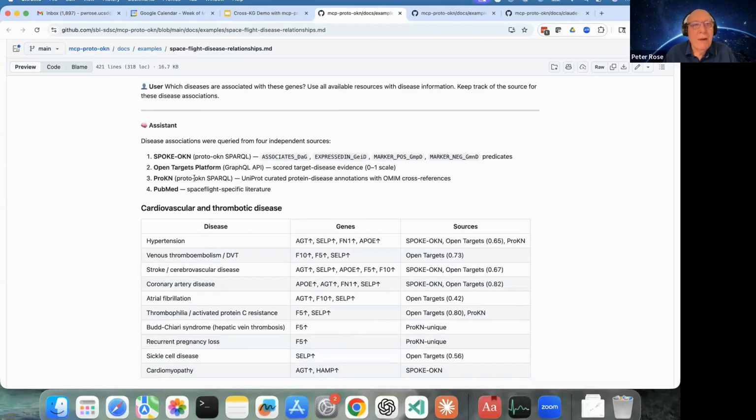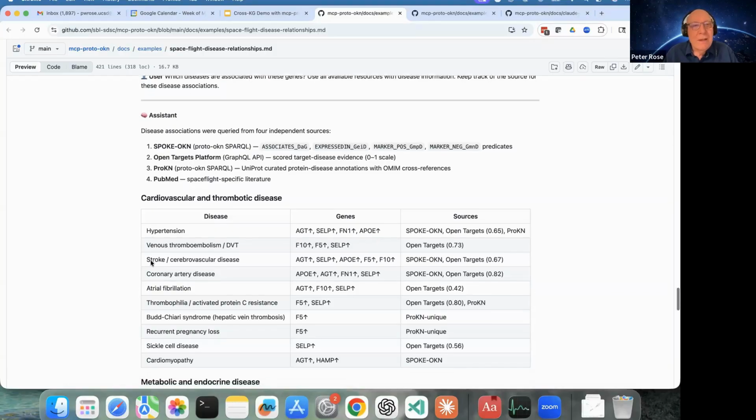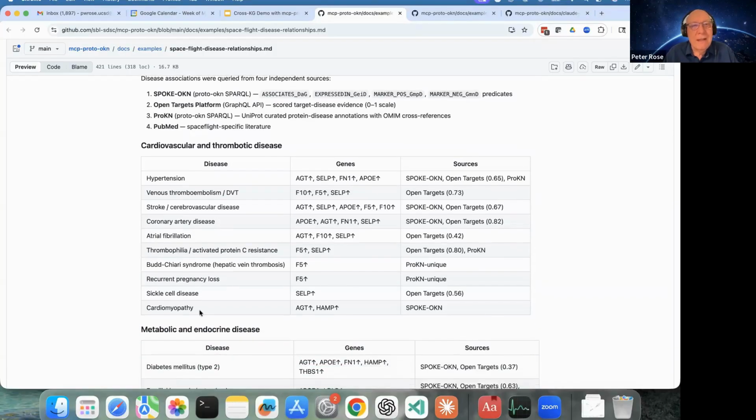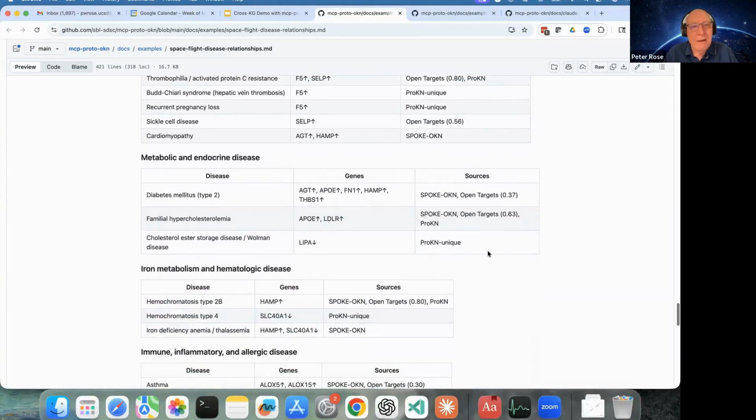It's using the ProKN knowledge graph, but it's also using external MCP services. One is the Open Targets MCP service provided by the European Bioinformatics Institute. And then there's also a PubMed MCP server that can search the PubMed scientific literature. So here you see the different diseases that are potential space risk, which genes are involved, and also the source where that information came from.